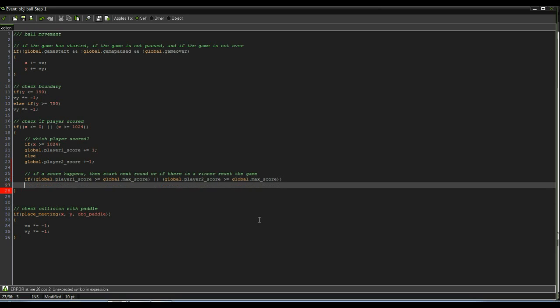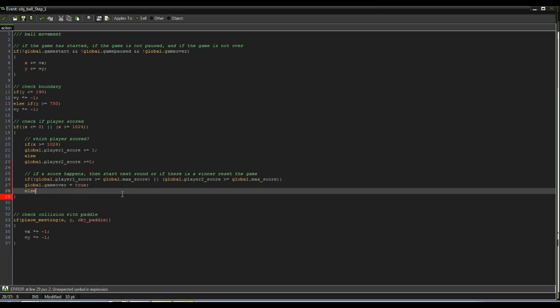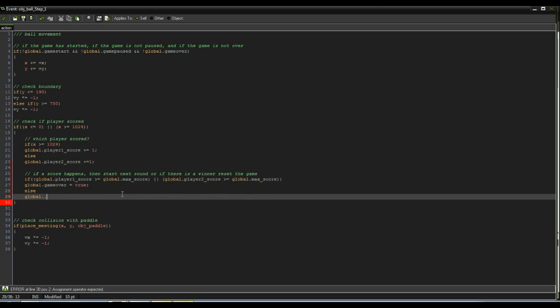So if this is the case, then global.game_over is true. Else global.game_start is true.